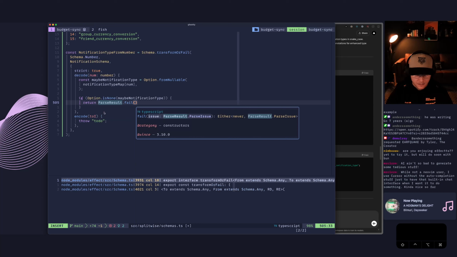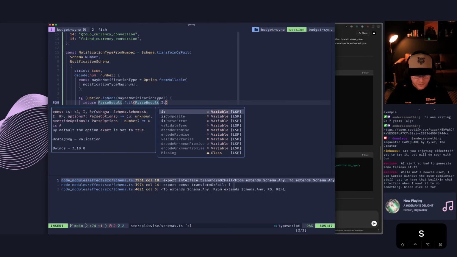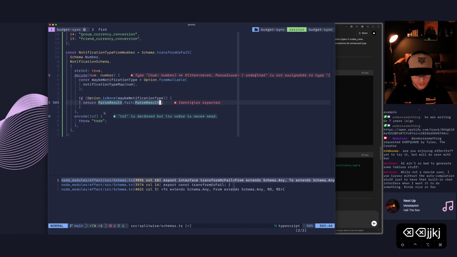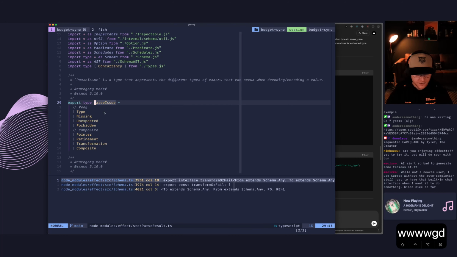What's this get? Parse result dot issues. I don't want to go look at the docs. Parse issue. How do I get to parse issue?